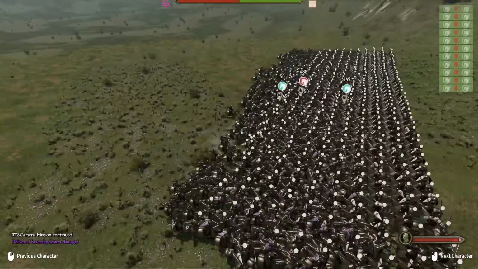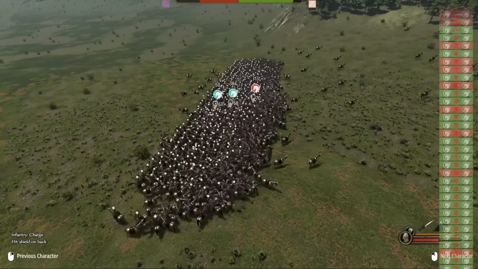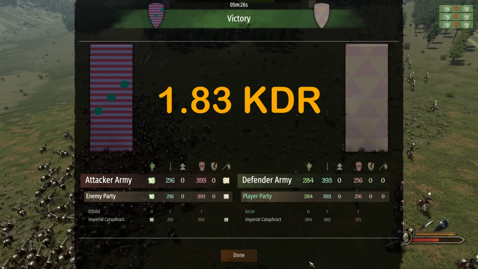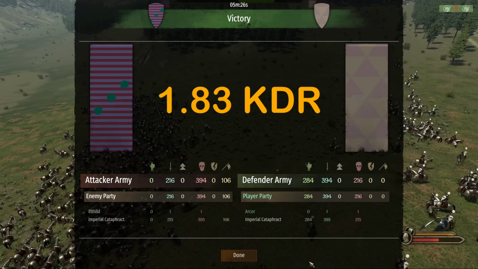Now we dismount only 50 troops and position them in front of our cavalry, who are in shield wall formation. This will give a boost at the start, but also a decisive advantage in the melee from the formation. It's a convincing win at 1.83 KDR, which is the highest we've achieved thus far.